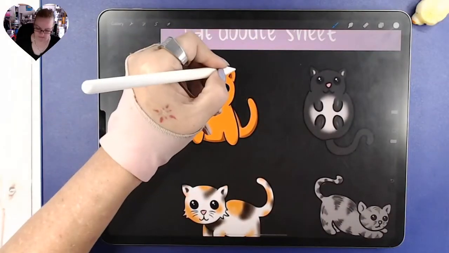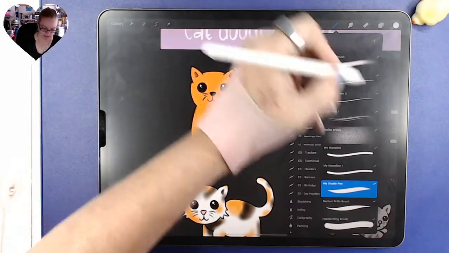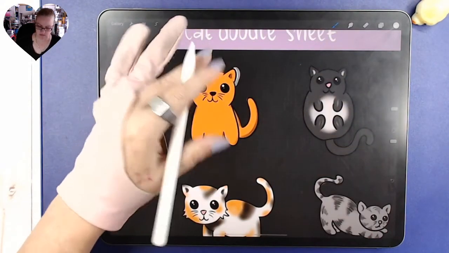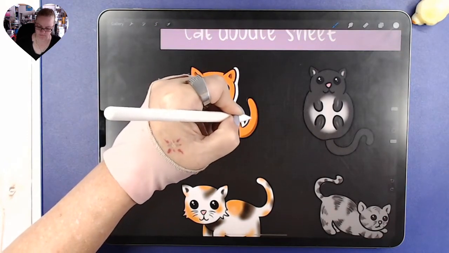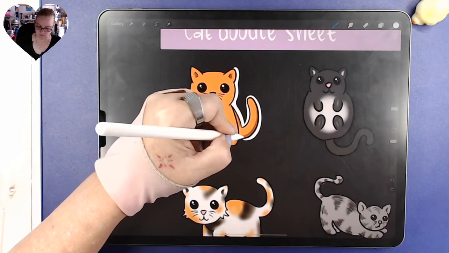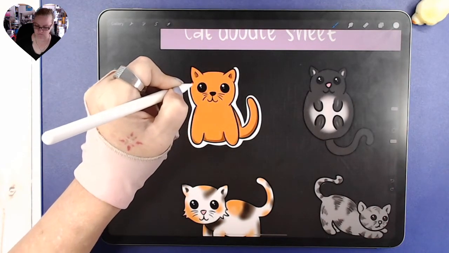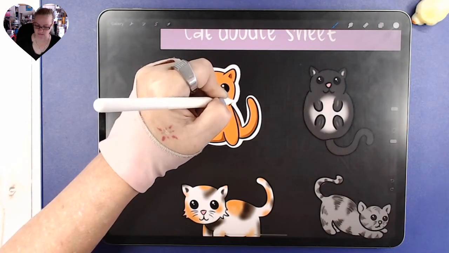Really simply, I'm gonna make sure that I have got a decent sized pen, and I'm just gonna make a white border around this cat. And this white border is going to be what forms my cut line.